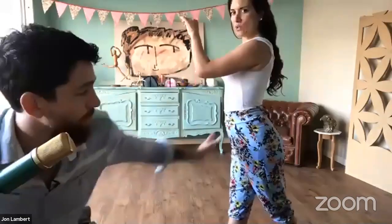Bien. Ahora, la columna vertebral que tiene esta curvatura, ¿la ven? So you can see this curve in the lower spine of Dana. Bien. Ahora miren lo que va a pasar. Now look what happens. That curve starts to go flat. Why? Because she's pushing the organs of her body back into the spine.